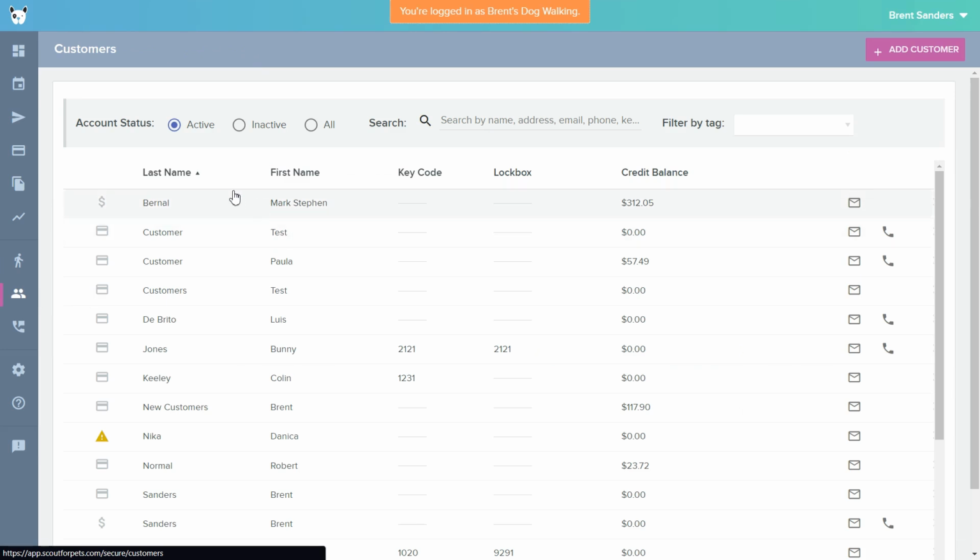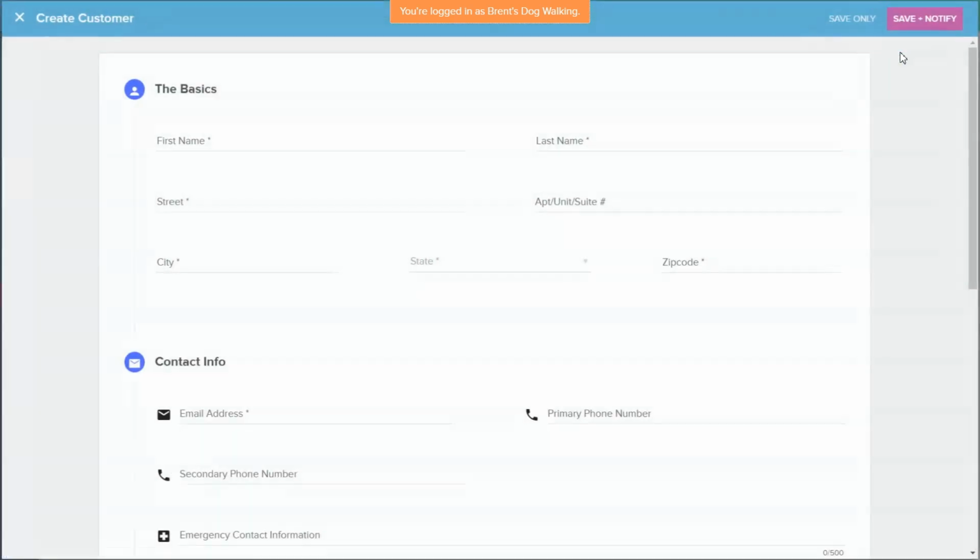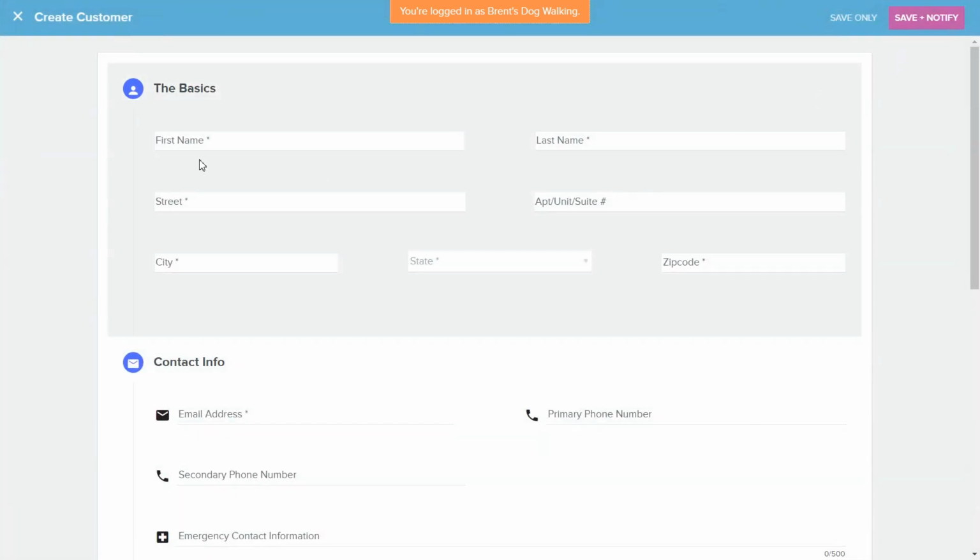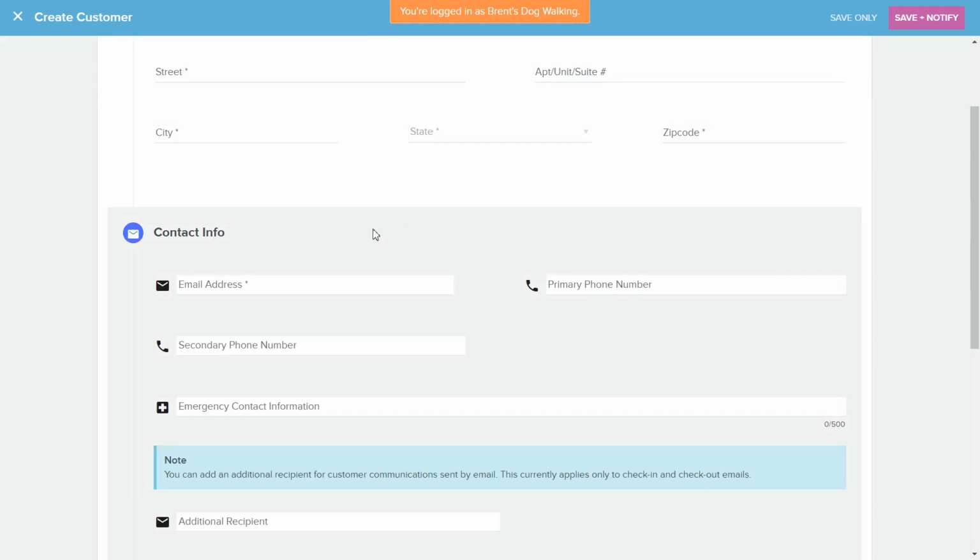And the next one is the customer. Basically, this is the same thing as for staff. It's the same filter right at the top here. You have to click that add button and complete all the needed details here. The name, last name, address.